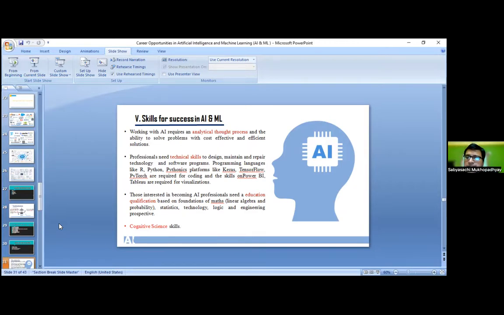That's the reason you need to know linear algebra very well. Then probability. Always remember that the Bayes theorem and conditional probability are very important, because for the Naive Bayes algorithm or any dynamic Bayesian model like the Hidden Markov model, you will need to know these probability concepts very well.